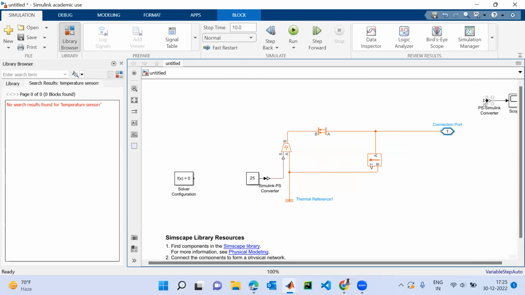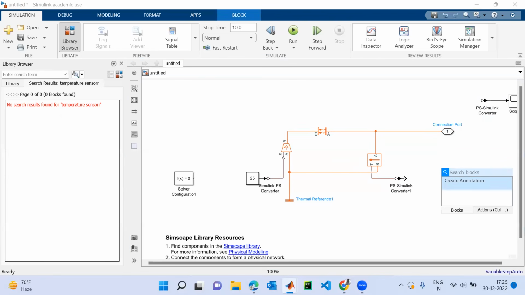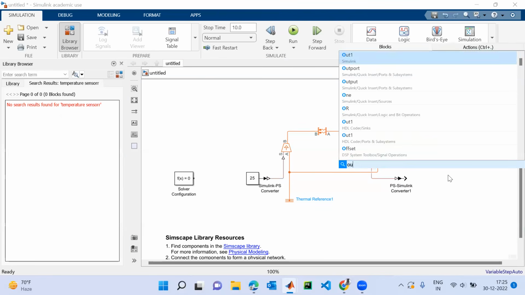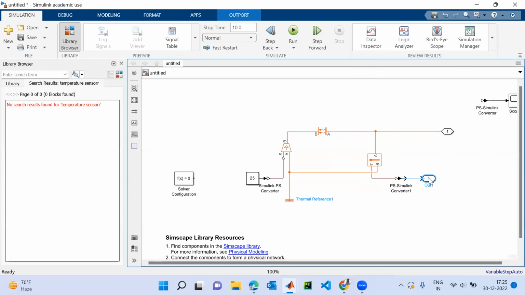So you can see here, it is available here. So I will copy it from here. Also, you can do one thing. You can search for it and you can take it. So let me just connect it here. Okay, I have connected it, and need to connect one output port here as well. So I will search for output port. So you can see here I got output. I'll just connect it here, out one. Just let me name it as temperature.